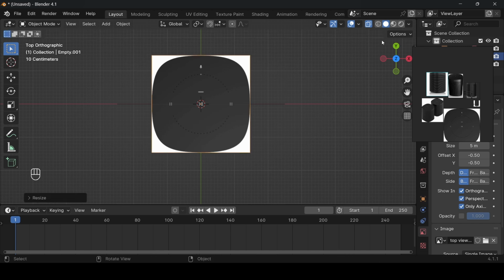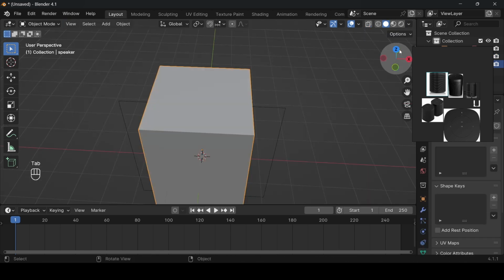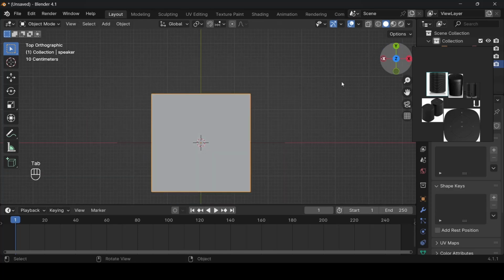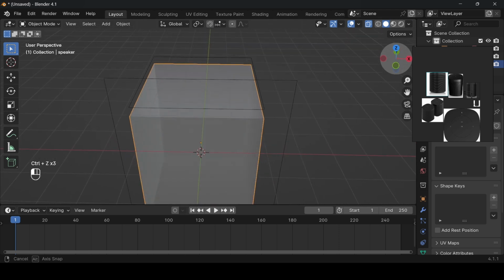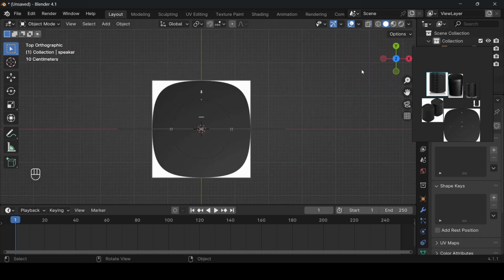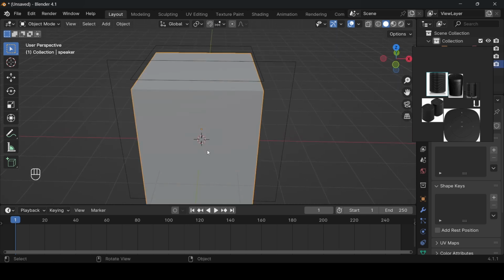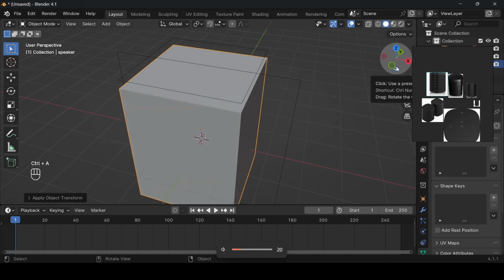All right, cool. G Z to first move this up. We're still going to move it back just for us to see what we're doing now. So our Z, we have this, and we're going to bevel this down, or maybe not. So we're just going to bevel this to match that of the image we have at the top here. So I'm going to select the cube, and I'm going to do this manually. So before I apply bevels, I like always pressing Ctrl A to apply scale, so everything is uniform.